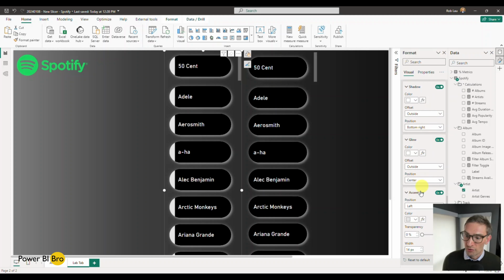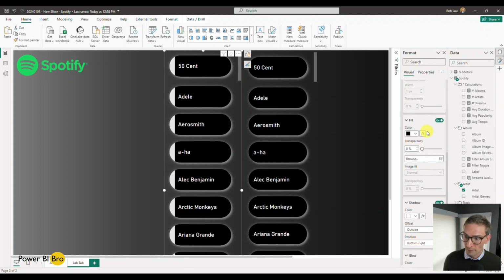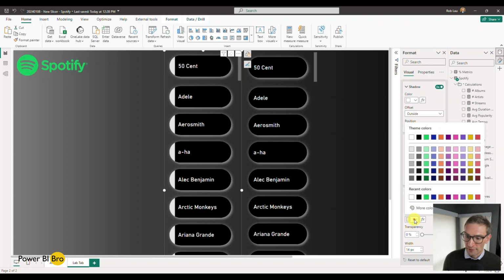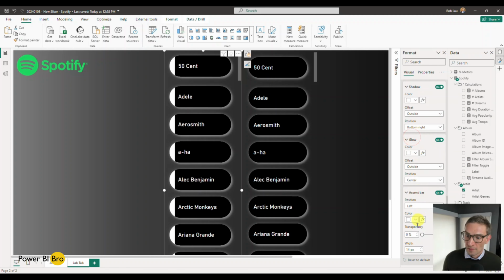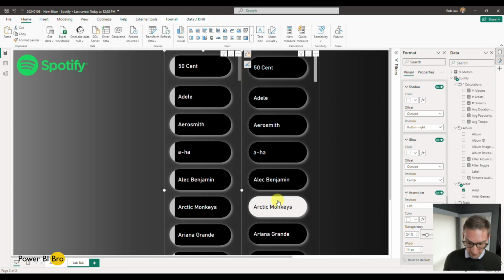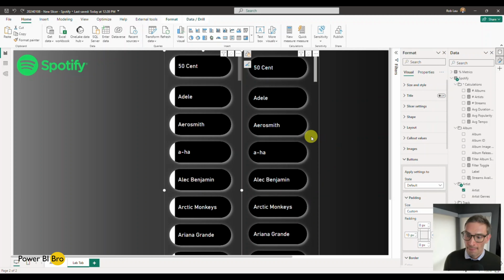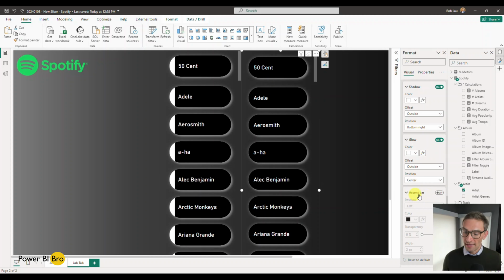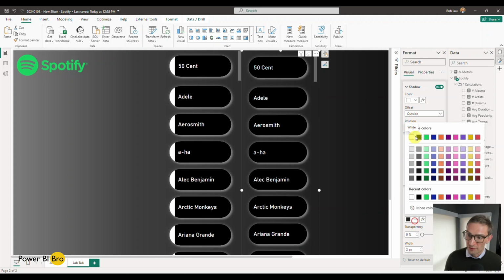We're going to go to accent bar, by default, accent, and we want it to be white. You can see it's going to be on the left, but nothing really shows up because we've got to change the transparency of this thing. I'm on the wrong visual. Put that back. Right here. So button default. And now we're going to scroll down to the accent bar. We're going to turn it on. And we want it to be on the left, position white.